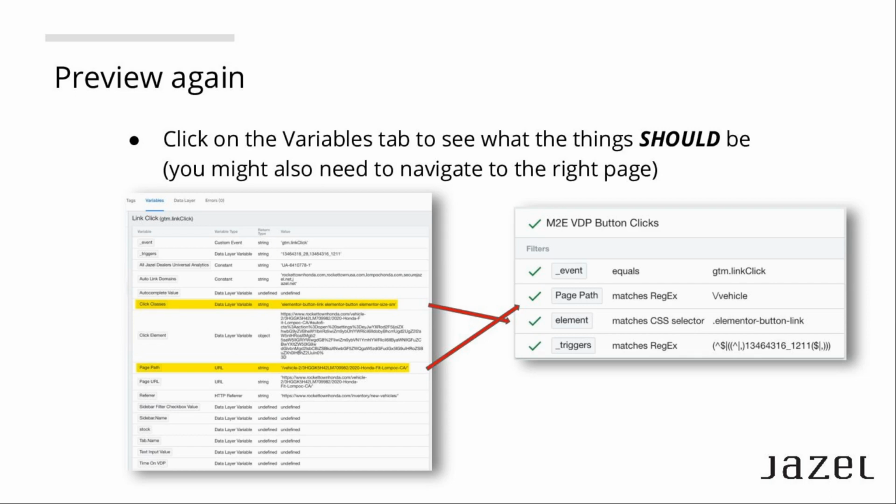Well, you can see variables. I'm going to try drawing, Brittany, because we were talking about that. Variables is right here. This is going to tell you all of the information that Tag Manager has available at the time of the click. So I highlighted the things that match up to where they would have needed to be in the tag for it to fire correctly. And you can really see in detail what you need to put in there. This lines up and makes everything work correctly. You get all those green checks and everything's working.